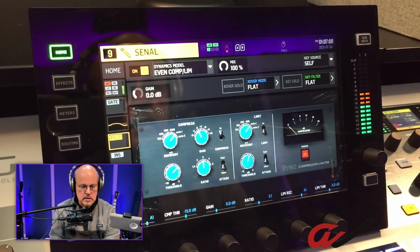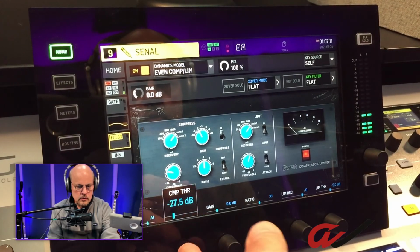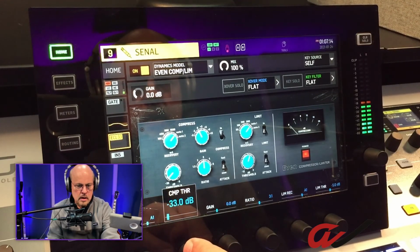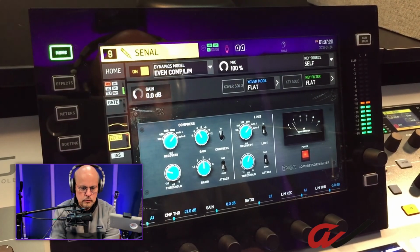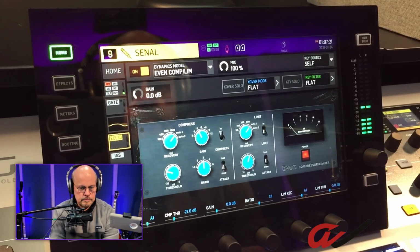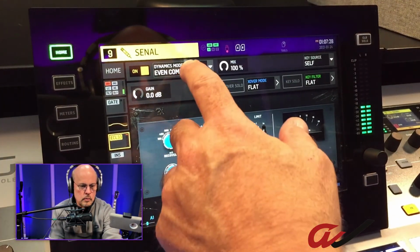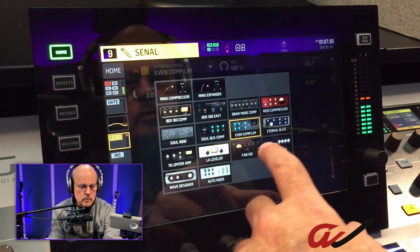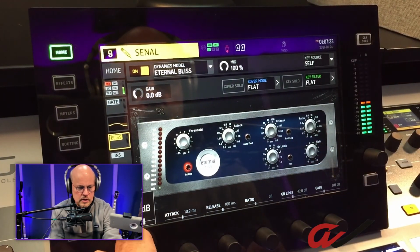The "not Eventide" compressor couldn't possibly be an Eventide or even a simulation. As you get into it, it has a very, very natural sound. I think this would be great for a lot of vocal work, and it's got all kinds of gadgets on it. You can do slow attack, fast attack, things that I'm sure you can do a lot more than what I'm doing with it, because I've been told to keep my videos short. There's some people that I work with that think that's important.